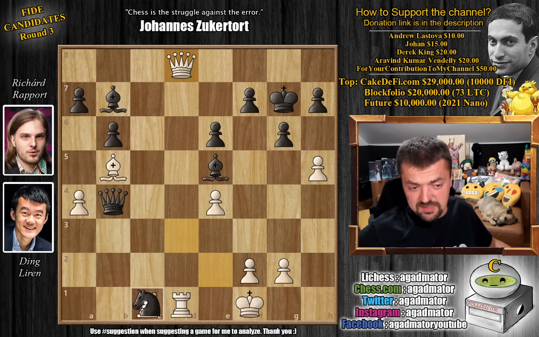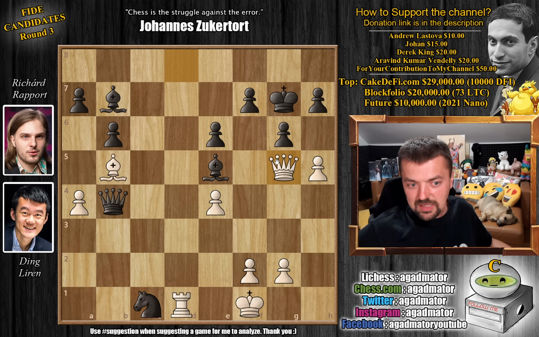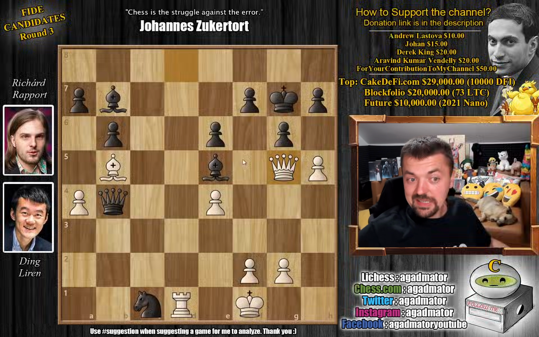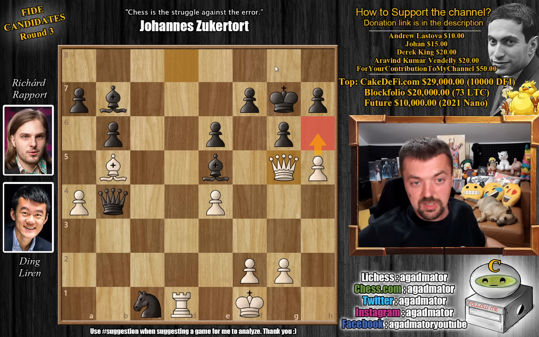The problem is if knight captures on c1, there is again only one winning idea for Ding, and most likely the one that Ding missed, and that is queen to g5. And now again, you might think, is this really so strong? The answer is yes, it definitely is, because now you're just threatening pawn to h6 check, king goes back, and we deliver checkmate with rook to d8.